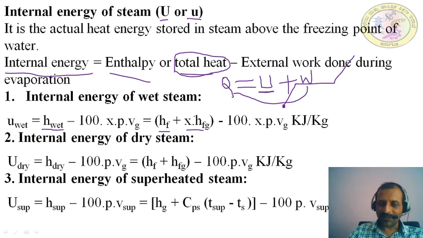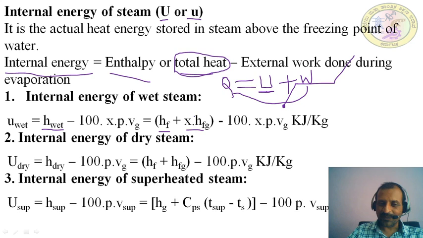So here look at the drawing again. There is a line shown, this is the saturation line. The saturation line means below this line the steam is wet. What are we showing in this line, below this line whatever values come, this is wet steam. Above this line represents the superheated steam. It is superheated steam, right? So from this also you can find out the values of enthalpy and entropy.